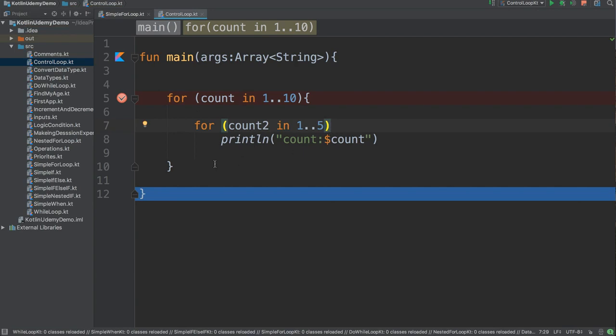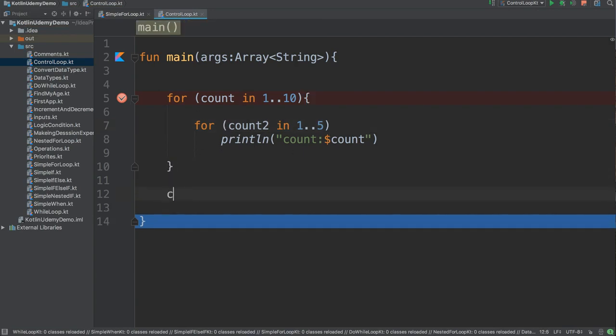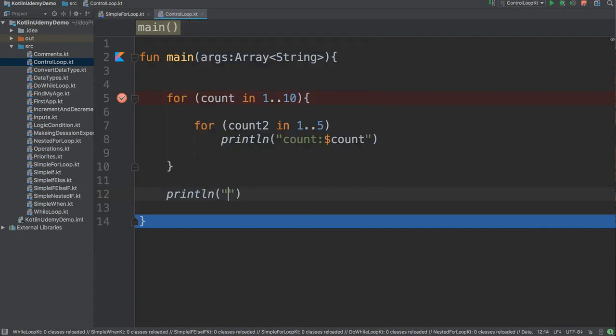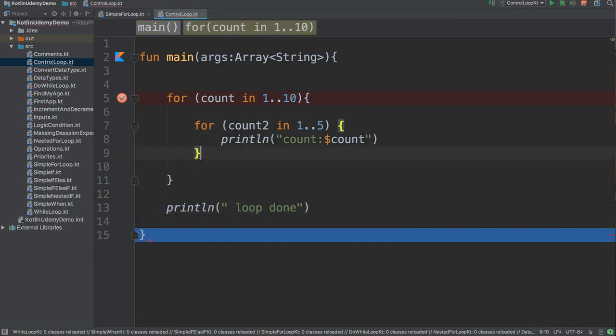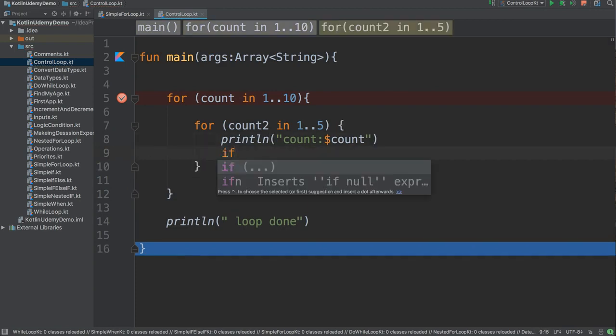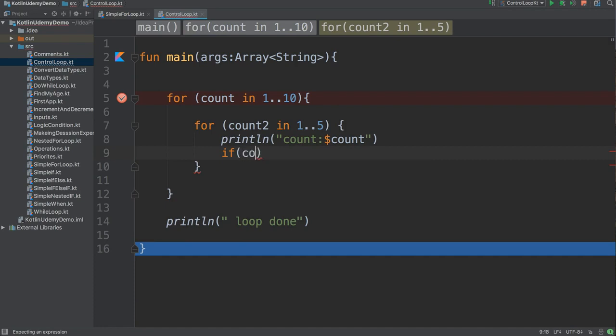You print this message, and then let me print line loop done. This is outside the loop. So this is the inside loop, and that is the outside loop. I want to check if the value, for example count 2 equals 2, I want to do a break.